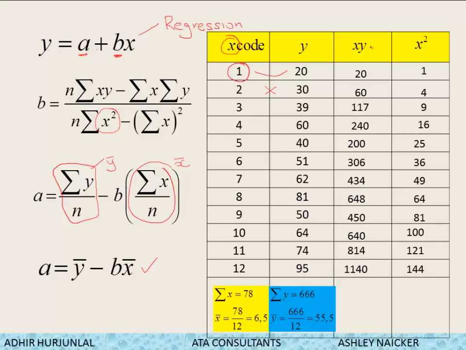Now that's correct. I get the sum of xy, and the sum of xy is 5069. And lastly, guys, what about x squared? If I add up all the x squared values coming down here, I get the sum of x squared, which is 650. For me to get the trend equation, I'm simply going to use these values with the sample size, which is 12, and I'm going to get the trend line equation.